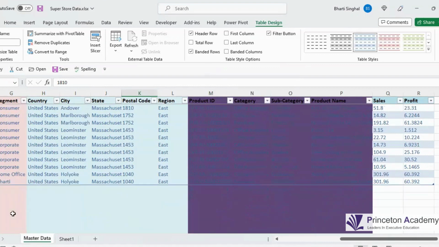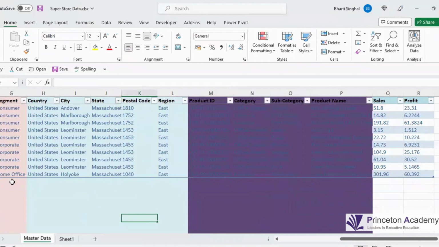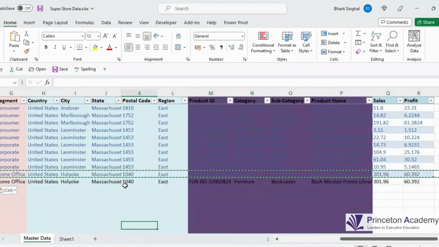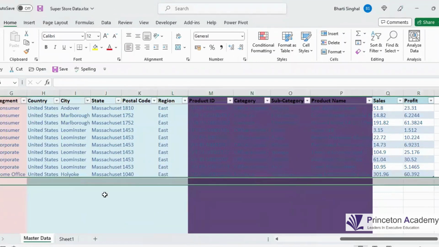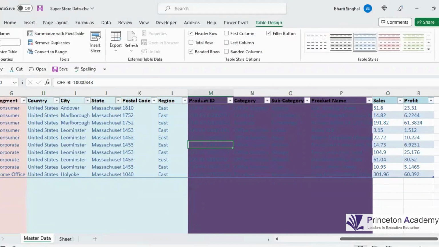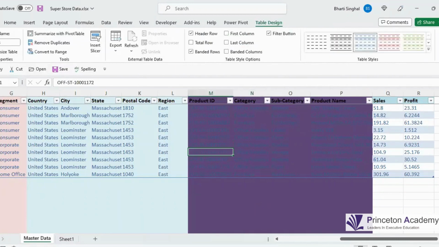What is the benefit? I'm deleting this last row first of all, right? And you will notice whenever I am adding a new row, that automatically will be added in the table range. This is the benefit. How? See, I'm deleting this. As of now, 10,004 is the table. Now, if you go to table design tool, it has a default name, table 1. You can change its name to any name, whatever you want. For example, I am giving it a name, orders. Now this table, we can call it with a name.